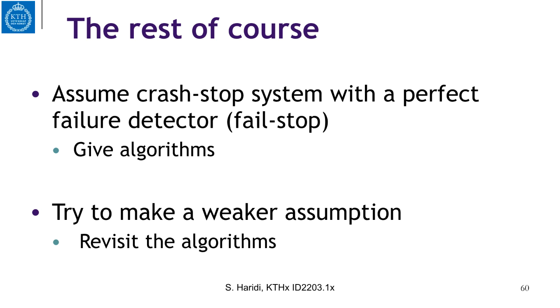In the rest of the course, we will always start writing algorithms for the simplest model, which is the crash-stop system with perfect failure detector. It's the fail-stop model. We give the algorithms, and then from then we go and try to make a weaker assumption and revisit the algorithm. So from there, we can move either to the fail-silent model, the fail recovery model, or the fail-noisy model.